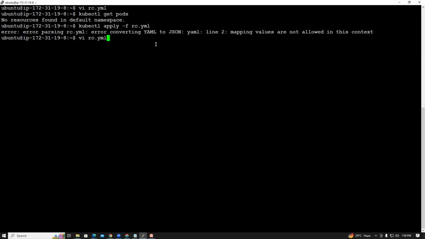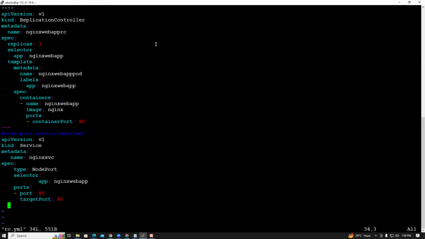Let's check, guys. So initially, this is the API version, ReplicationController, metadata name nginx web app rc, spec replicas 3, selector app nginx, template metadata name, labels. In the template there is a metadata for the nginx web app pod.